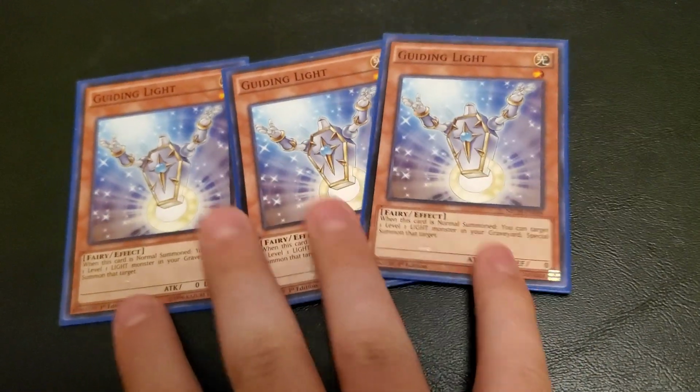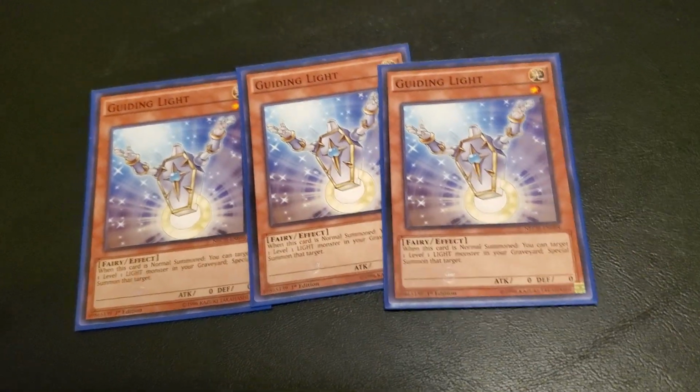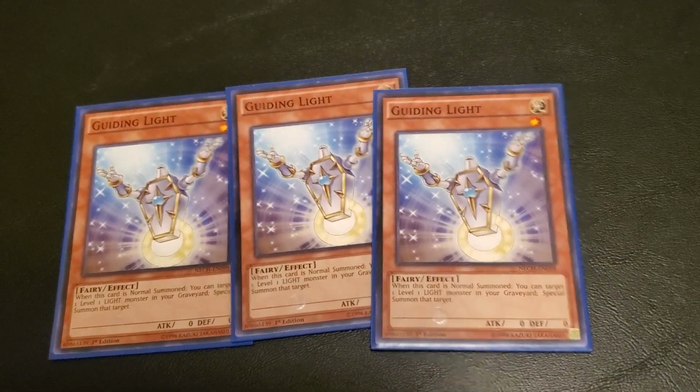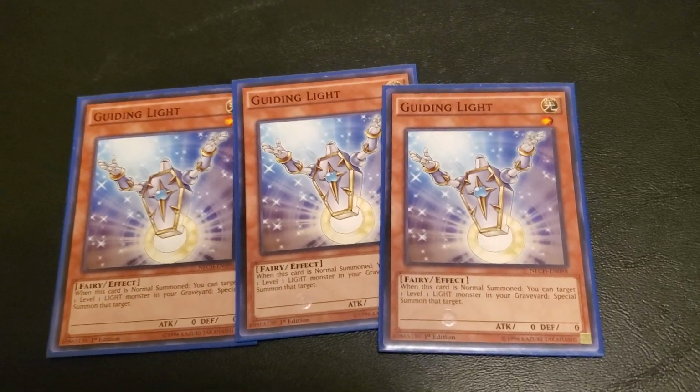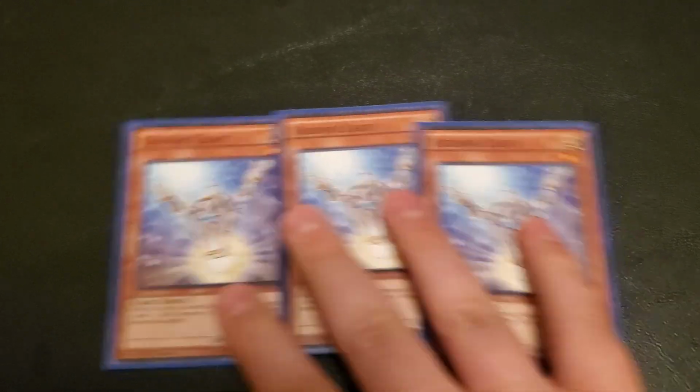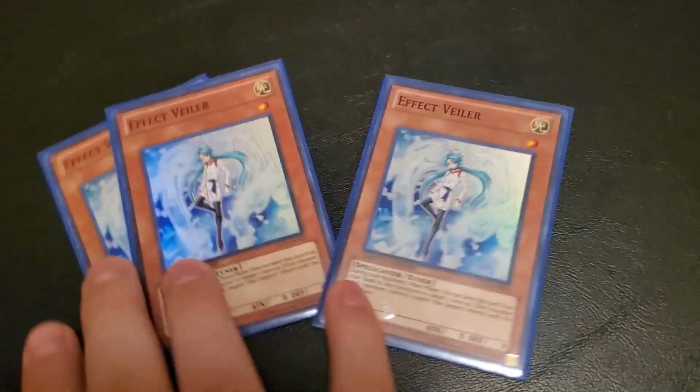3 Guiding Light. Guiding Light, when it's normal summoned, you can special summon a level 1 light monster in your graveyard. We have a lot of targets. I'll get into the rest of them, but Piper's obviously the main one. Yeah, and obviously you can use this for XYZ plays, or you can just Piper if you had to do that.